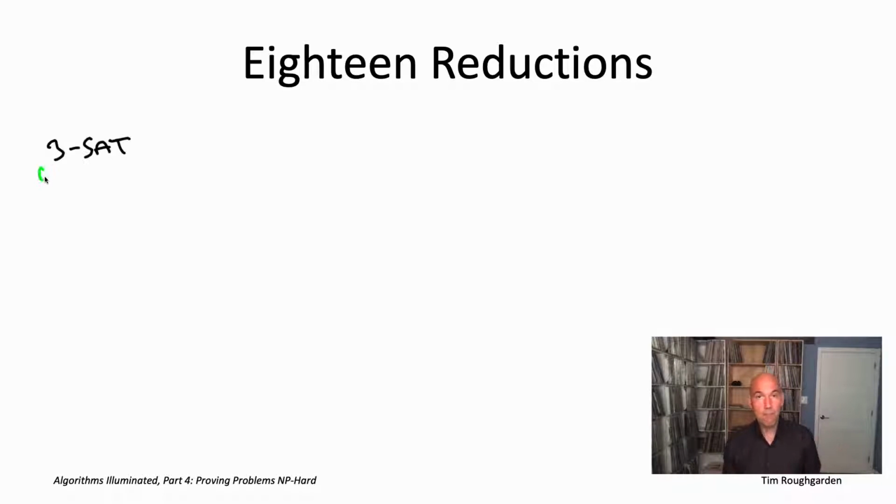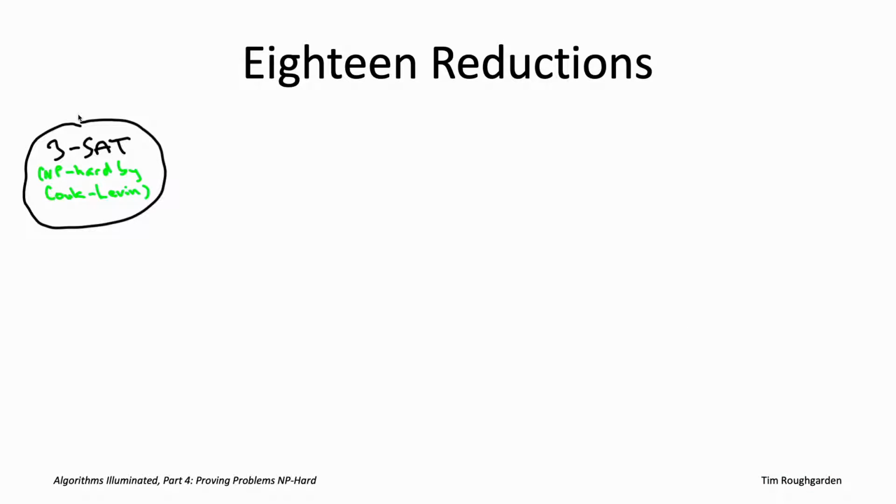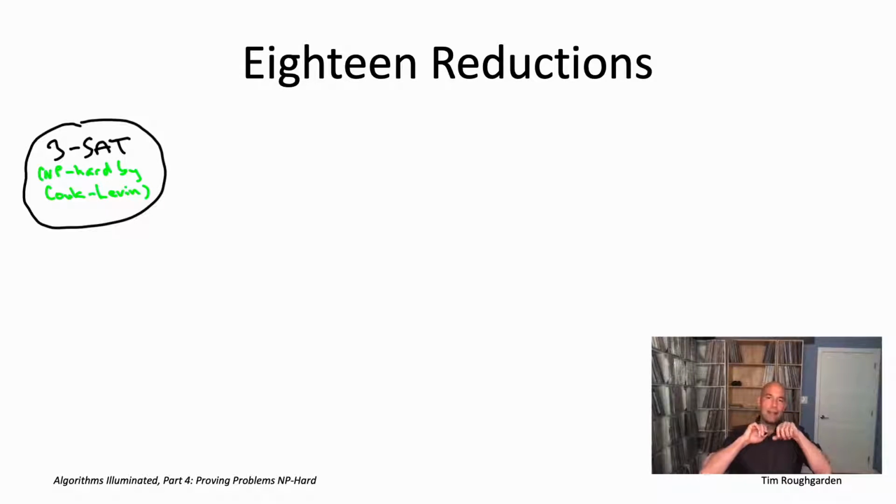So the mother of all NP-hard problems, by the Cook-Levin theorem, is 3-SAT, and we're going to start from there. We're going to have a tree directed outward from 3-SAT. So the NP-hardness will spread from 3-SAT through this directed out tree to the other 18 problems. Let me now go ahead and draw the rest of this directed out tree. Then we'll discuss which of these reductions we've already seen or are easy, and which reductions are going to be the hard ones occupying the next 4 videos.